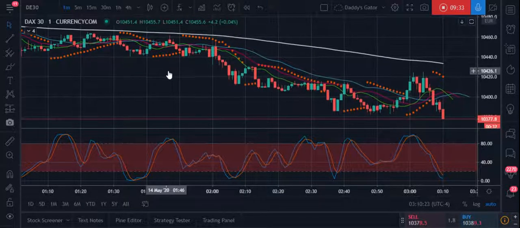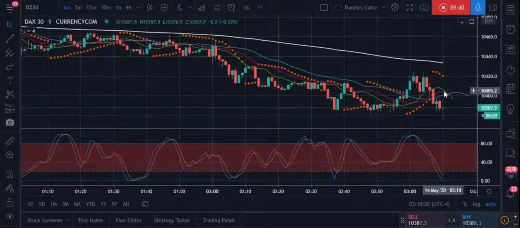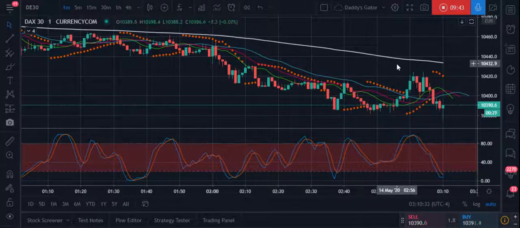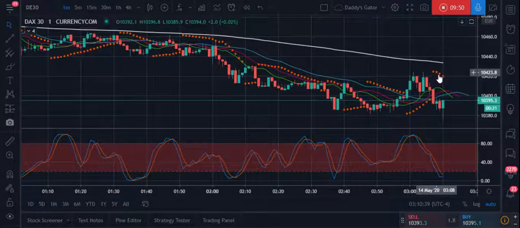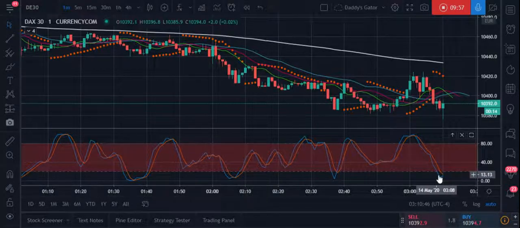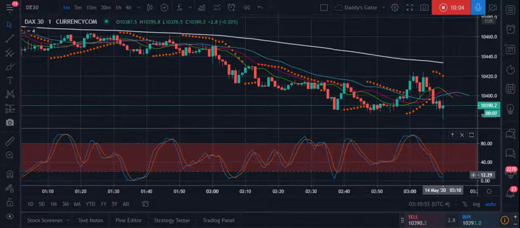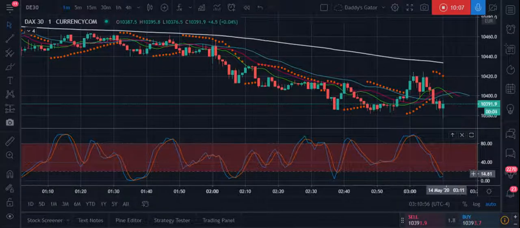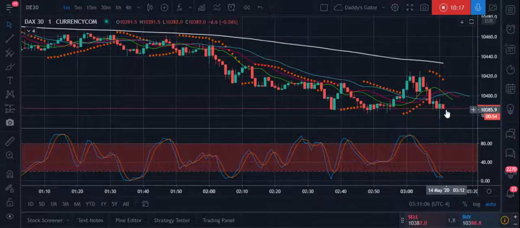So if I was looking to execute right now, I'm probably about to call this for the group because as you guys can see in the 1 minute time frame, price is below our 200 EMA. Our SAR dots are above price, signifying a downtrend, and our lips just crossed. However, price appears to be oversold because our RSI stochastic is in oversold conditions. So I may sell now or wait for a better position, because I think we'll just see a slight retracement for about 5 or 10 minutes or so.